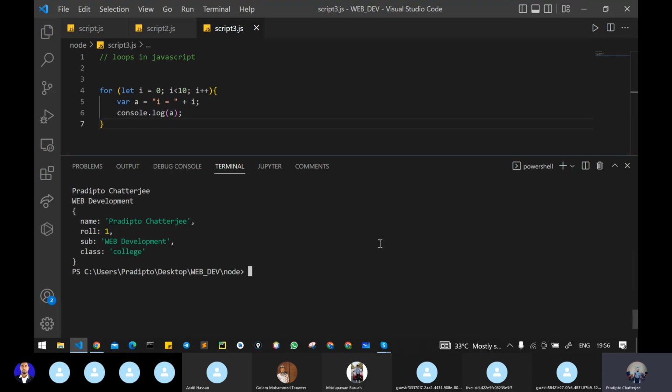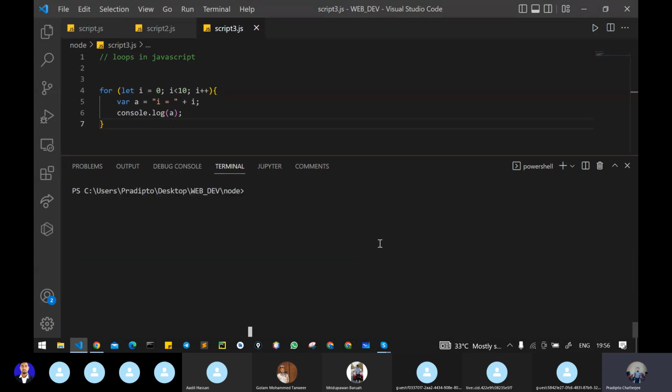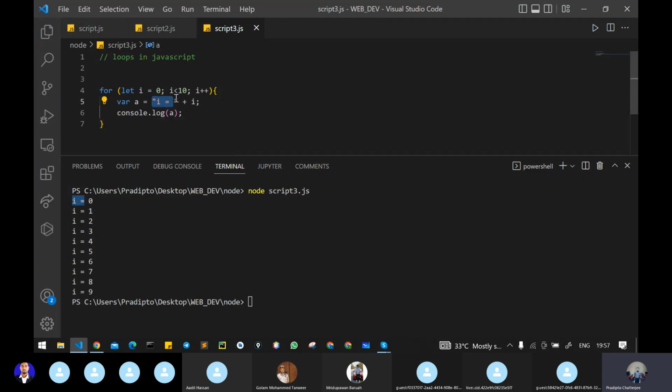I'm clearing the terminal and executing script3. You can clearly see "i is equals to 0". This "i is equals to" is the part I have written inside the double inverted commas.